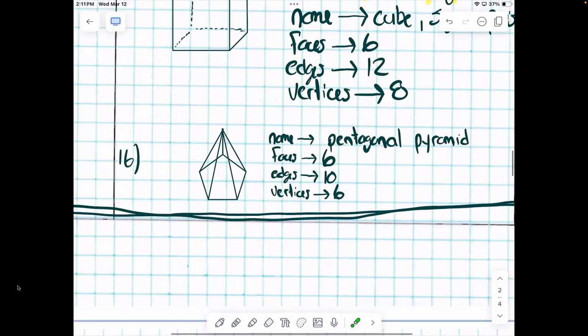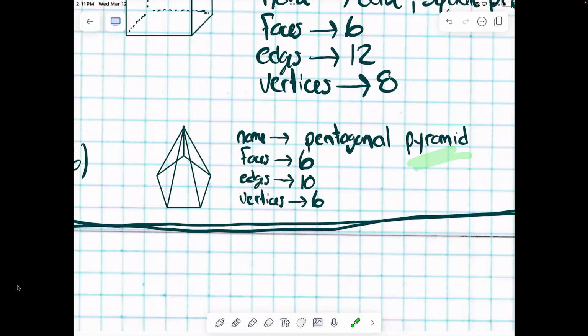Why is this considered a pyramid? All of the faces go up to that one point, right? Yeah. Except for my base face. My base face doesn't go up there, does it? No. So all of the other triangular faces go up to this one point, right? Yeah. What will be the faces of every single pyramid except for the base?